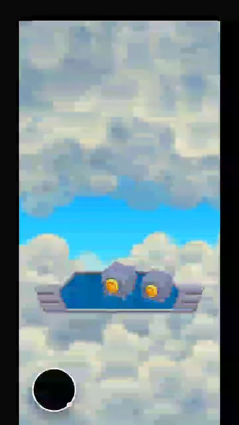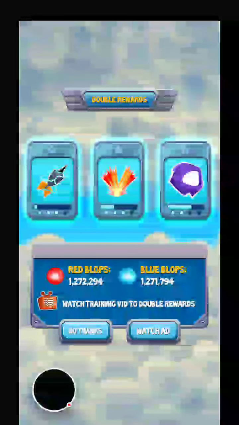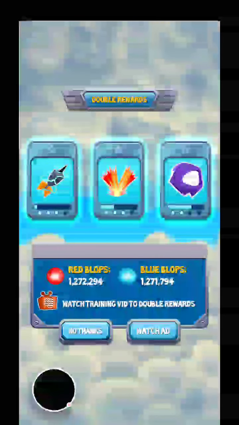Now, here's the real magic. We've used these. Go ahead and get our 3 things. Nothing special. Now we earned 1.2 million, almost 1.3 million. That's great, but we can watch an ad. Oh no, we don't have any more ads left. Didn't work.